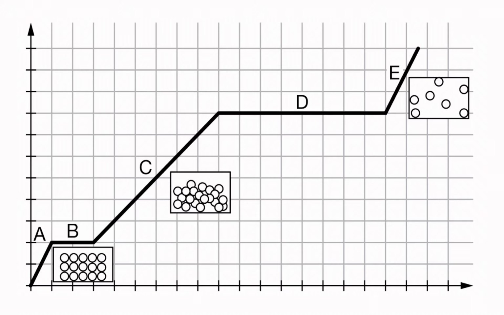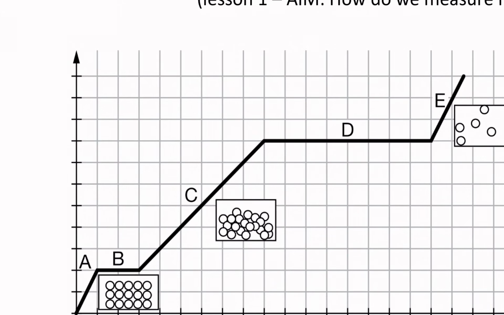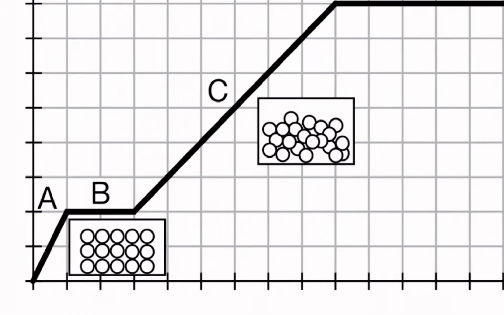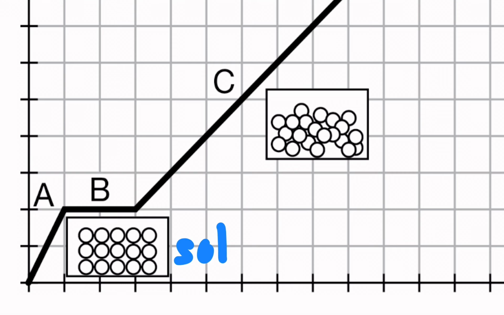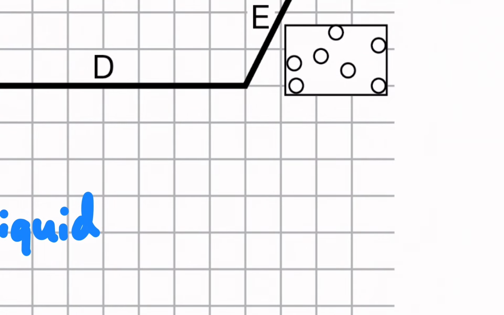All right, chemists, we're going to start a new unit in this lesson. This is all about thermochemistry and phase changes, and what you see in front of you is an example of what's called a heating curve. This plots temperature versus time, and it shows us the different kinds of changes, in this case physical changes, that happen as we take some sample that's originally a solid and convert it into a liquid, and then eventually a gas if we apply enough heat to that.